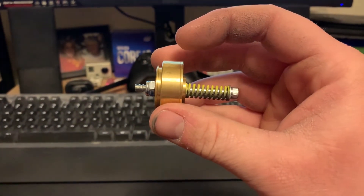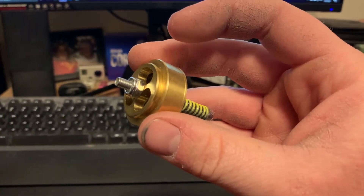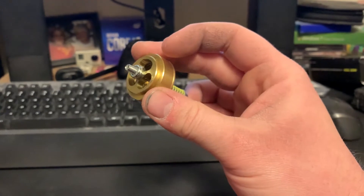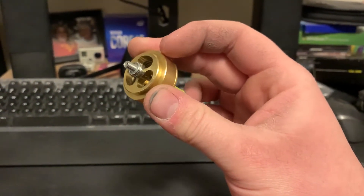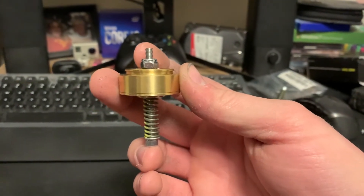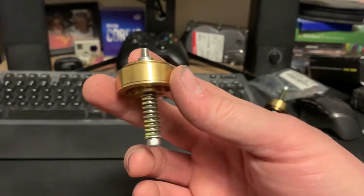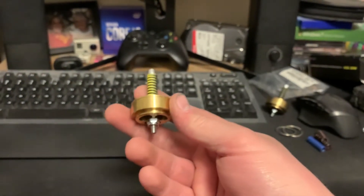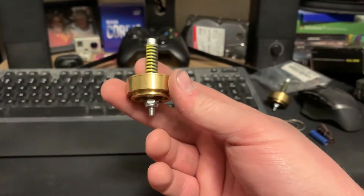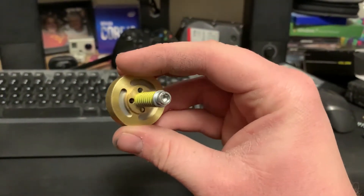The reason I didn't go with the Plex valves — which is another great option — is because this is a solution available in my country. The Plex valve is an Australian solution, which isn't a bad thing, but it means ordering internationally with shipping around 40 to 50 bucks. Whereas this was 130 bucks shipped to my door — and I don't even think I paid that much for it. So that's why I went with this, mainly because of the rebound dampening characteristics.